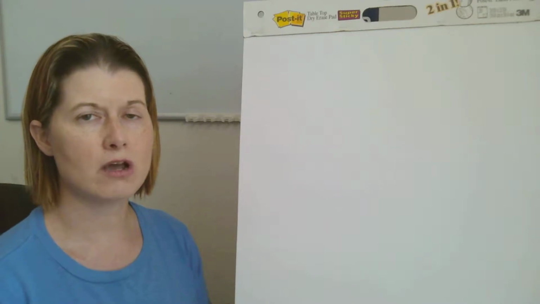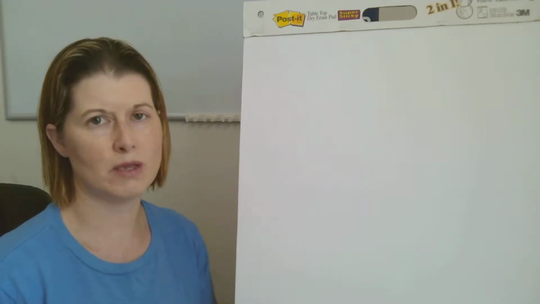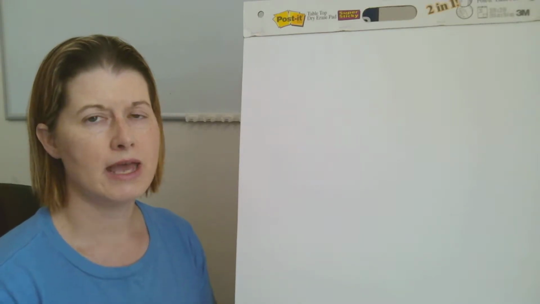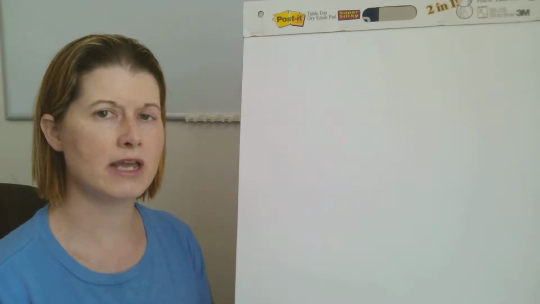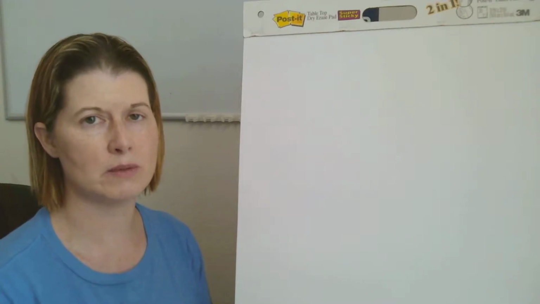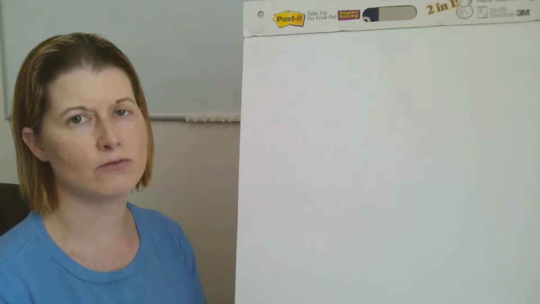So first, I'm going to just talk about how to analyze one. Some of you, this may be a refresher. Some of you, this may be brand new. And then we'll do a couple of examples, and I'll talk about those. Okay, so you always want to analyze the blood gas, and then you want to think about why is the blood gas the way it is, what could be some of the causes, and then as a nurse, what kinds of things am I going to expect for treatment?